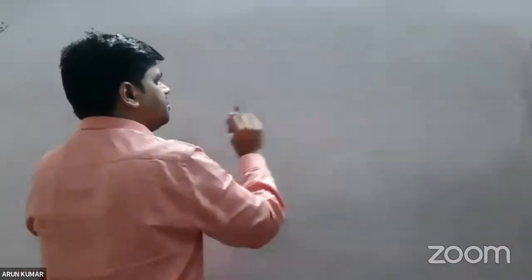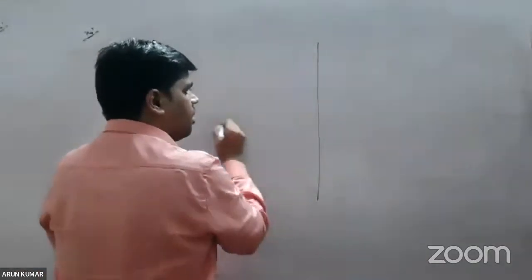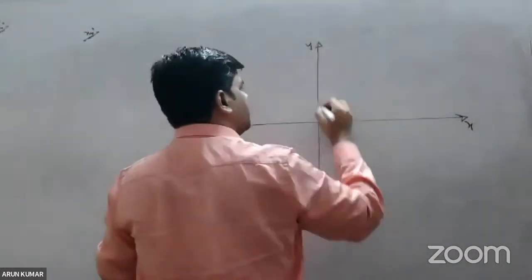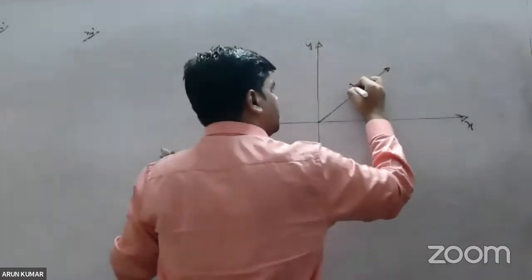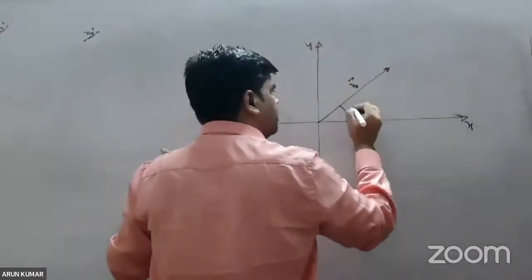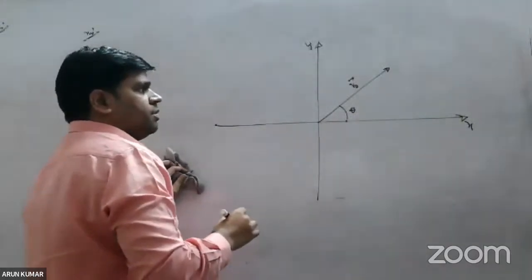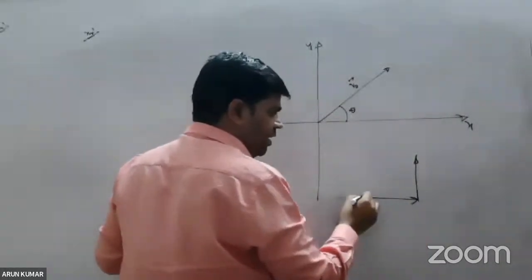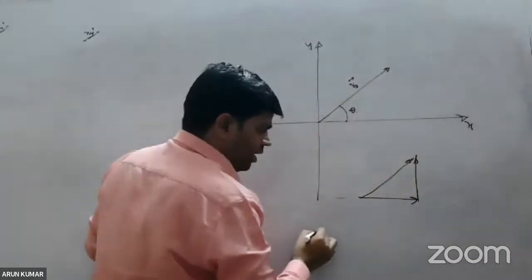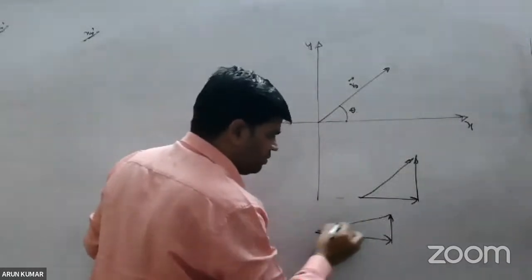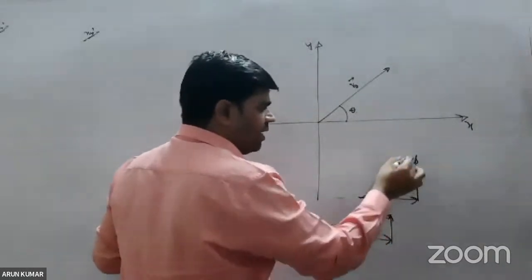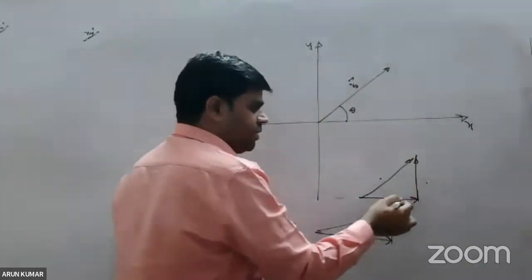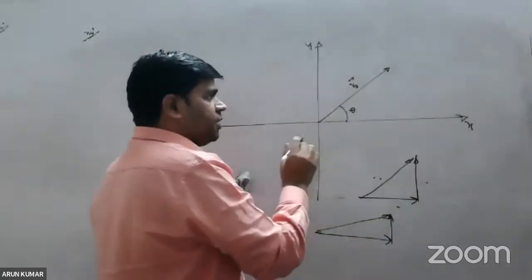Now, let us take rectangular coordinate system. This is x, this is y. If I've got a vector v naught at an angle of theta, two vectors like this, if I can add, and this would be the resultant. Another vector, let's say if I got like this and this one, this would be the resultant. So two perpendicular vectors I can add and I'll get the resultant as a hypotenuse. Height, base and hypotenuse, or opposite, adjacent and hypotenuse. Same thing what I do here.